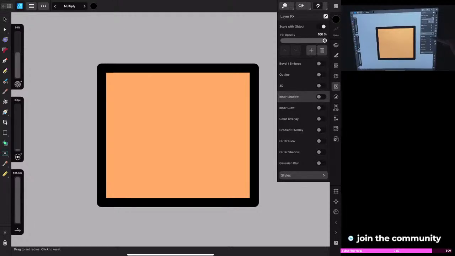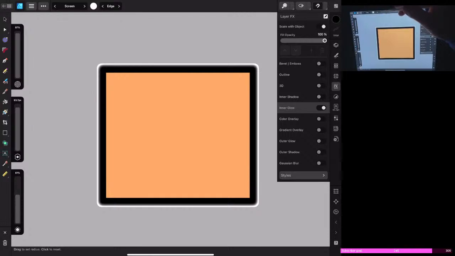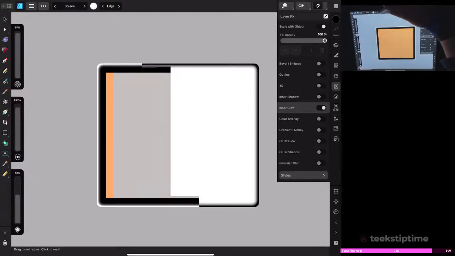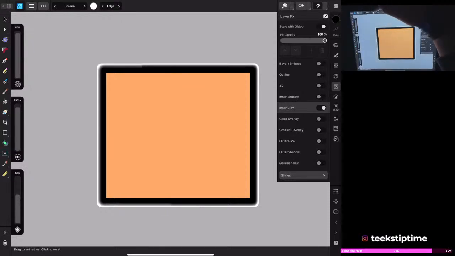Inner glow. What option do we go for inner glow? So we change from the edge to... Oh, there's that outwards. That's pretty cool. Yeah, the edge or the centre. And then change the blend mode again. Screen is the one you want for glow, and multiply is the one you want for shadows.